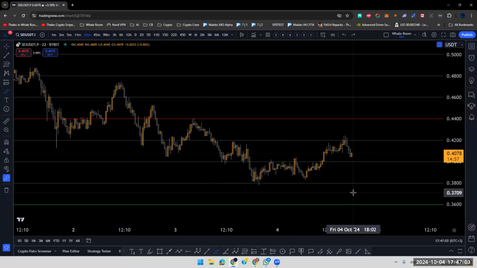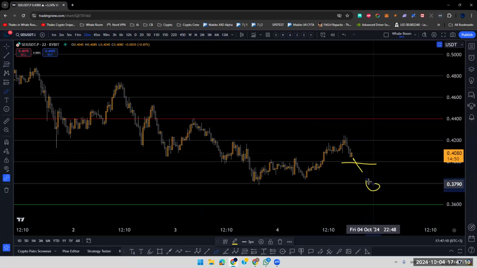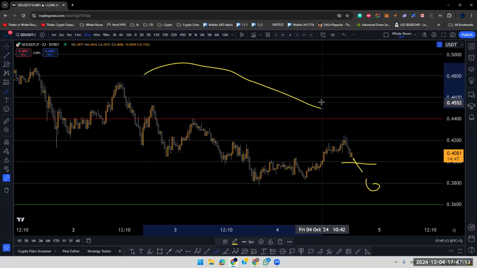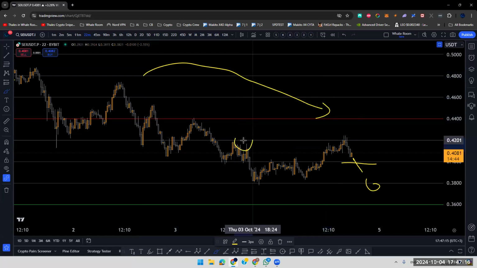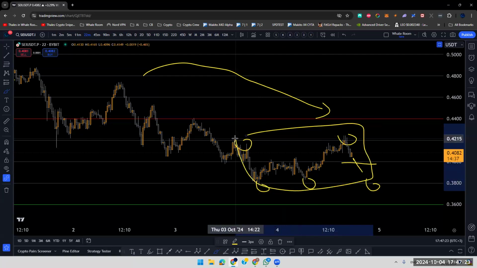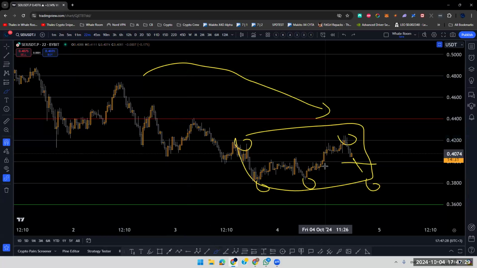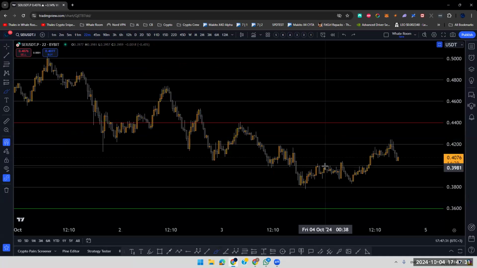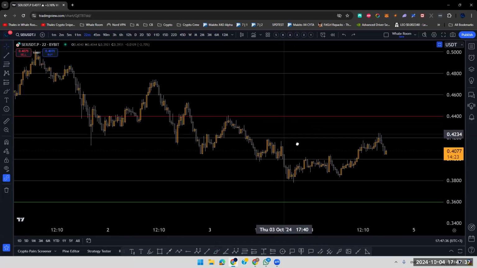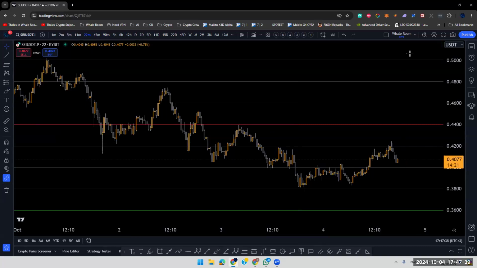You need to see what's going to happen with this level. It's going to keep it as support, or it's going to lose it and head down to this level, and be part of the big downtrend. This is equal highs. You've got equal lows, equal highs. This is a little bit of a tricky situation now as we speak. That was a clean downtrend. Here, there's a possibility of reversal, but you have to wait. Instead of wasting time waiting, you just go to another token.